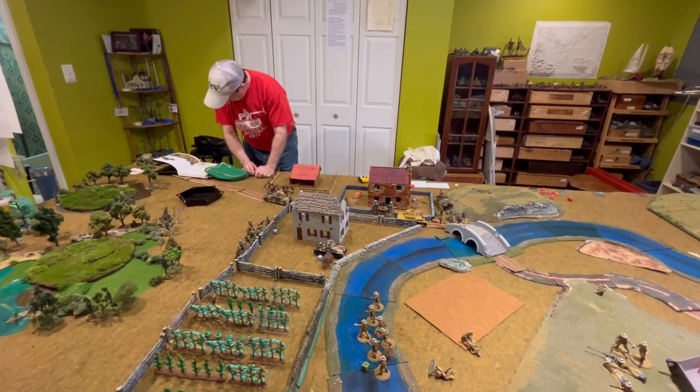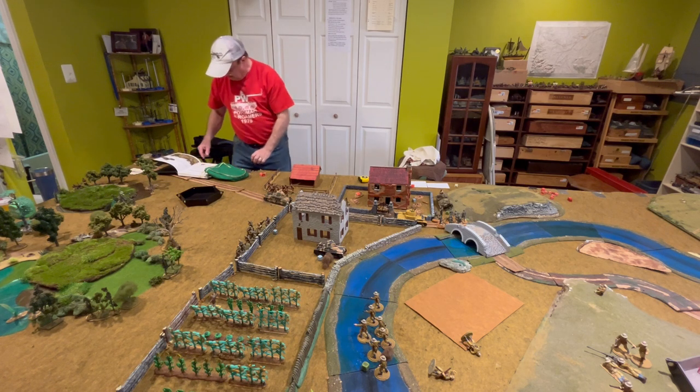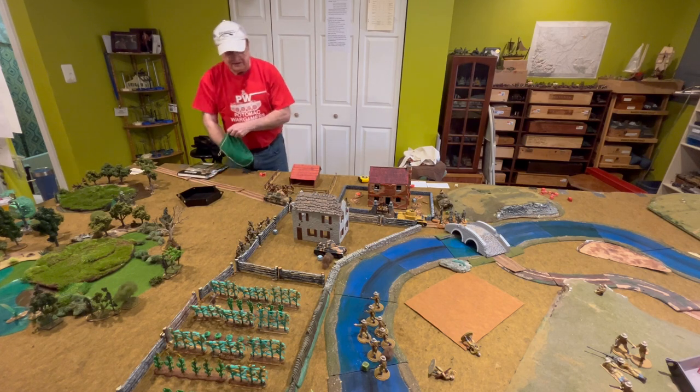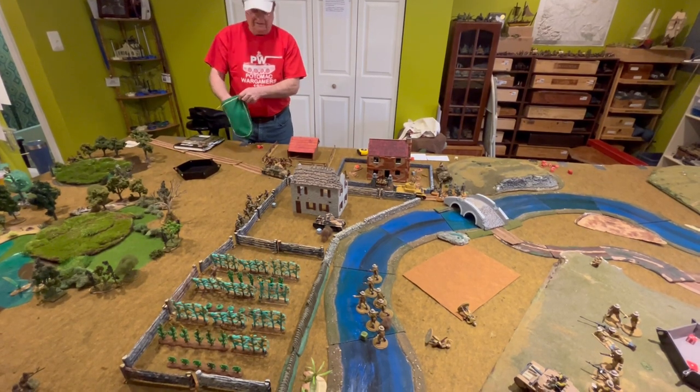All right. If the test is passed, place a down marker. If the test has failed, the crew are knocked out. I pass. That's the way I think it goes. But fire, put the fire out. But 2 pins. Man. All right.